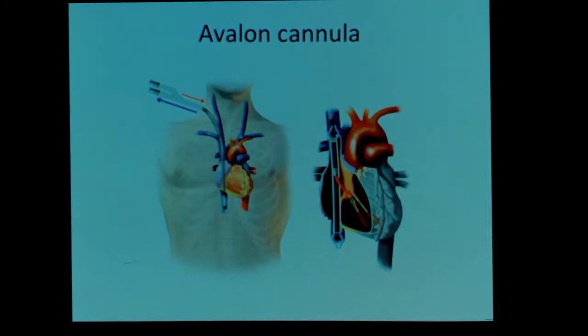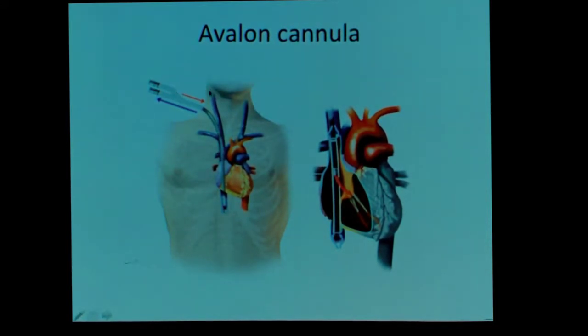Last is the Avalon cannula. You guys are familiar with the Avalon cannula that we use sometimes as a one cannula for VV ECMO. Usually the return cannula should lie medial to the inflow cannula, just like the carotid and IJ relationship. The reason I'm saying that is because we had a guy where the relationship was distorted and he was recirculating like crazy. So just always check and make sure that the return is medial to the inflow.